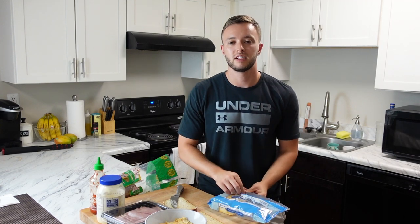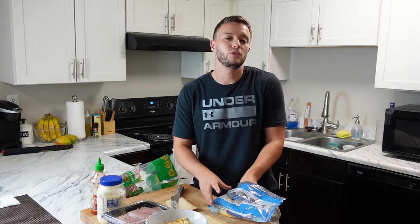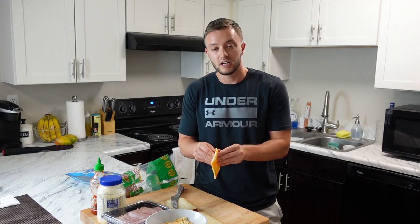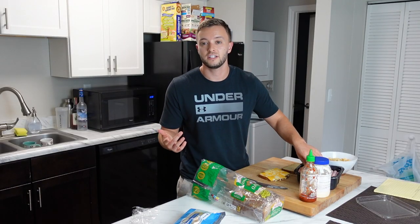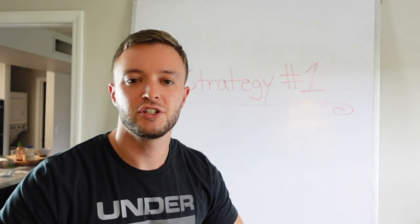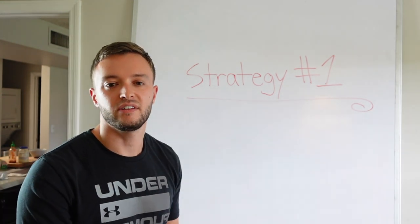This is where the creative tricks come in. The first thing you can do is think a few years in advance. Are you renting right now? Are you buying your first home, or do you already own a home and thinking about upsizing or downsizing? There is a perfect opportunity to buy your first rental property. The strategy is to buy with the intention of making it your primary residence — as lenders like to hear it.